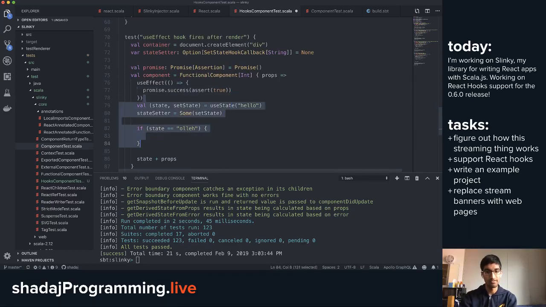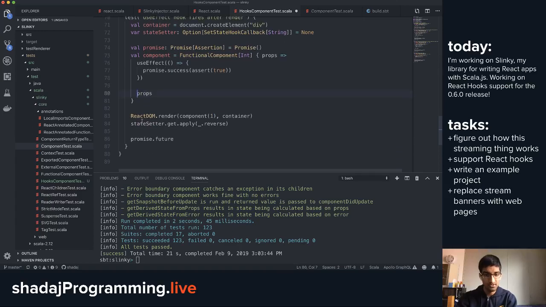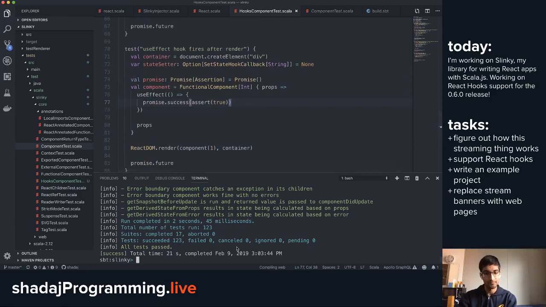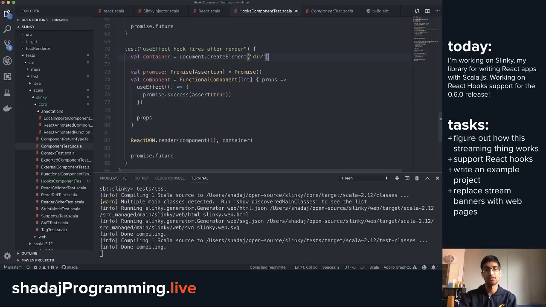What we're really testing is that this function is fired. So we don't need state anymore. We don't really care about props. All we care about is that at some point this function is actually called.